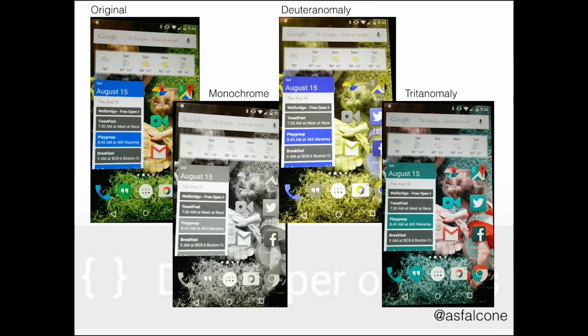All right, so I took my own home screen and I turned on this option. One thing is that you can't capture the color output with the ADB screen capture tool. So I had to actually take a device and take a picture of my phone. All the other things are using built-in screen capture tools, but the layer at which these colors are applied is not transferred. So that's why they're a little bit weird.